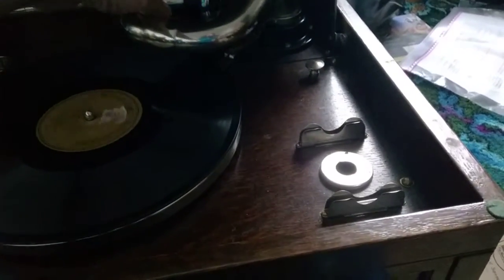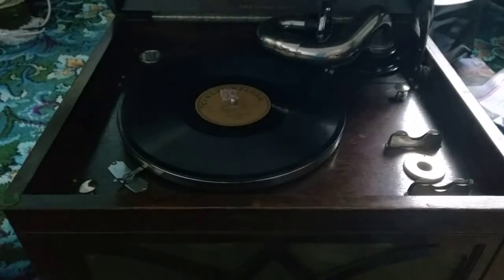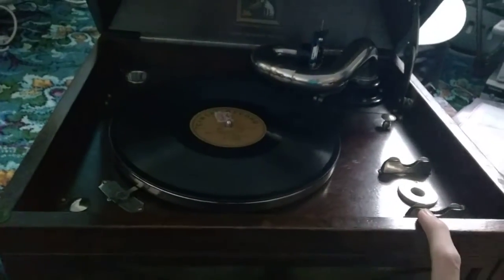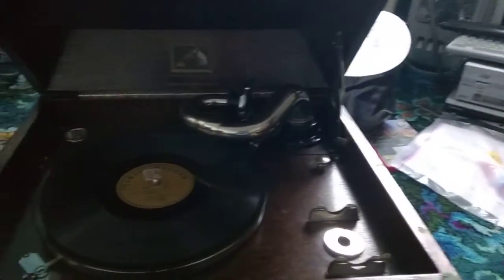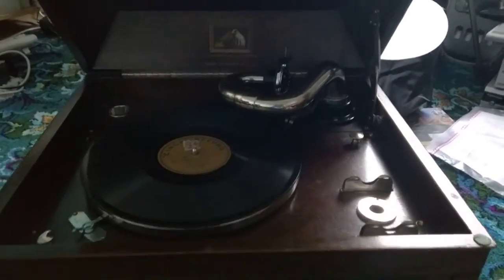All right. Let's keep it fair, have the same amount of time. Yeah, if you couldn't hear the difference, trust me, the sound on this is far less muffled and noisy than that one is. And, well, not to mention this just does give the authentic sound. Even though this is a 1907 record on a 1930s machine, the sound is far nicer on the old ears. You certainly don't get as much noise.